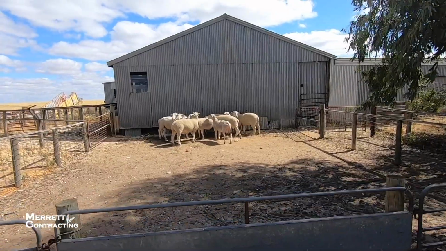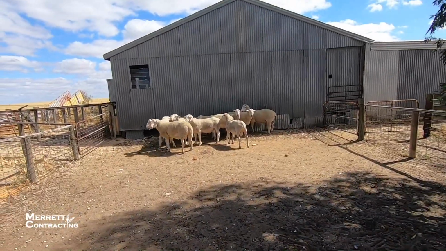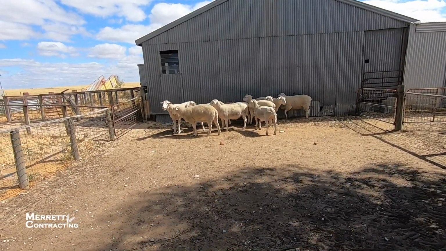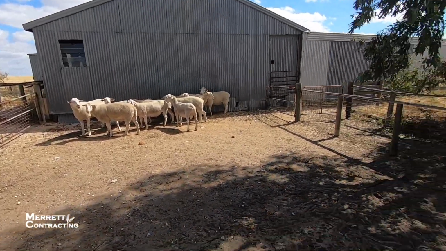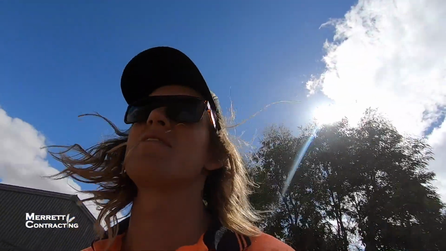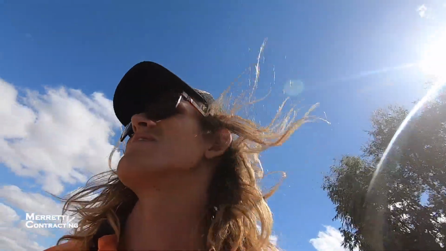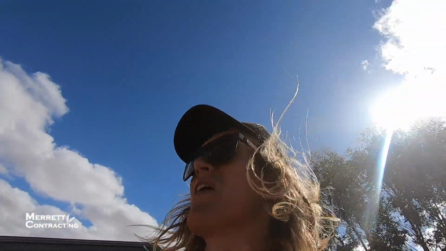Here's all the rams. There is 10 there, and one died that we know of, so 11, so we're still short one somewhere. There's one, and we're short one from down the back, so we're short two. There's somewhere, there's two rams. Yeah, there's two out there, we think, but we don't know. This property's so big that you wouldn't know.